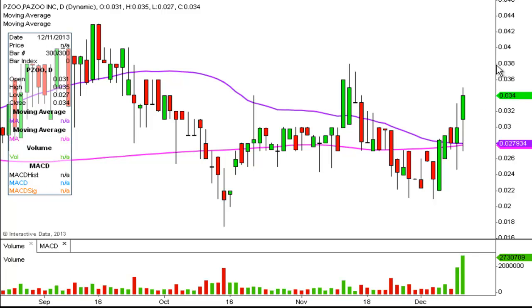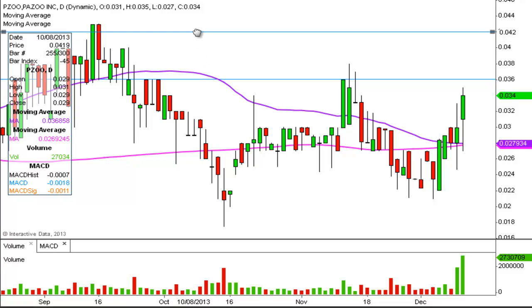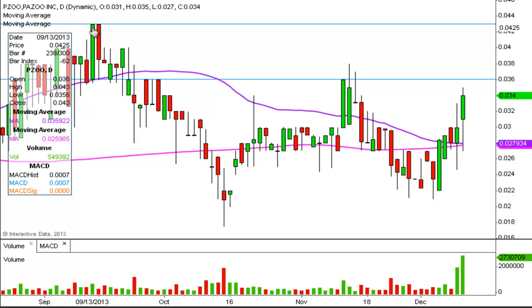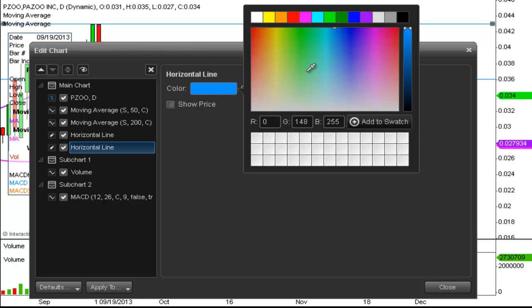Now as it heads back up, where are some potential battlegrounds? Well, the first area of resistance that I see, I'm going to call right here at this high, which was at 0.036. You can see 3 days in a row back here knocked down the price, and it had some history of knocking down the price right here. And then after 0.036, nothing on the chart resistance-wise until all the way up here at these two previous highs back here on September 13th and September 16th. These highs were at 0.043. So as you can see, quite a bit of room to run with the break of that 0.036.